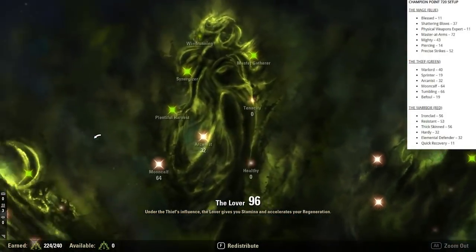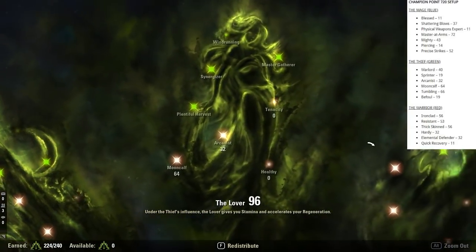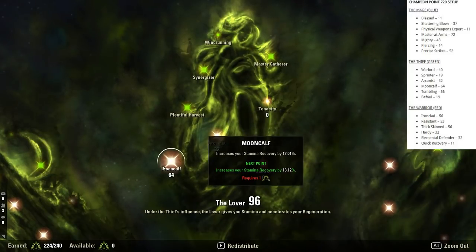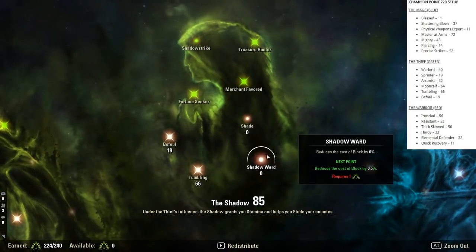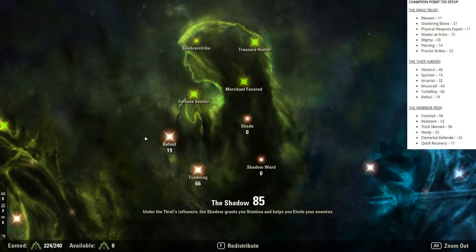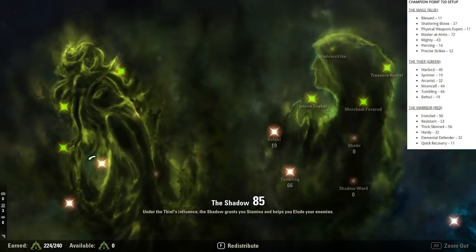Now, in terms of our green, we are looking at 40 points into Warlord. We are going to have 19 points into Sprinter. I'm still working on that. I have found 32 into Arcanist and 64 into Mooncalf to be the best balance of recoveries for me. Going up to 75, in my opinion, is a waste of points with how this build's recovery is. And then I have not needed more than 32 into Arcanist. I also like to run 19 into Befoul. It really helps boost the healing reduction of our incap, and if you use the disease enchant, it really boosts up that healing reduction. So definitely something good to use. You can even pump this up a little more if you want. And then I go 66 points into Tumbling just due to the sheer amount that we dodge roll.